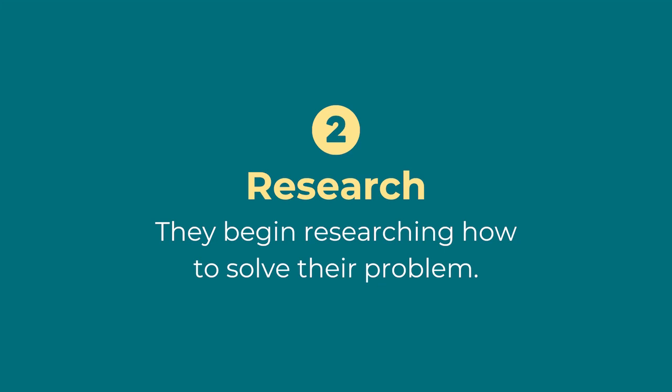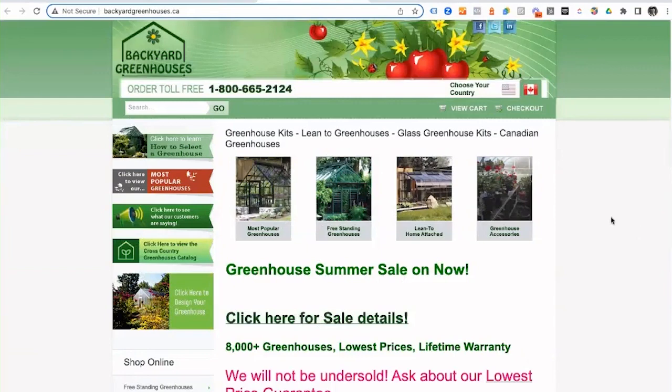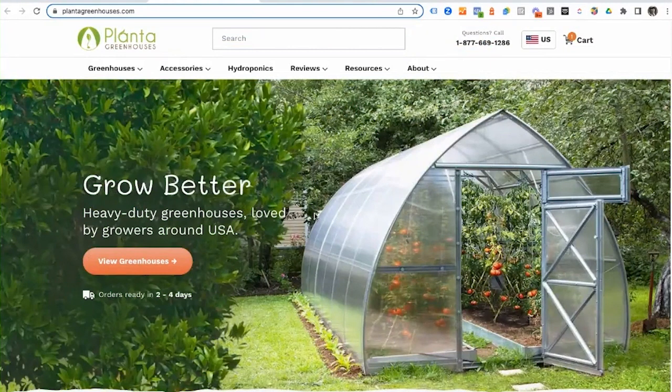In the research stage, we don't have a lot of patience because there are so many results. If you end up on a website where the brand is very clear, versus this one, the way you would browse the website will also be different. You might spend less time here and more time there because it's just easier to navigate and it's clear. There's right away a button that takes me to the next page. At least there's a chance that somebody will continue browsing and exploring what this brand has to offer, versus the other company where the eye is just so busy.